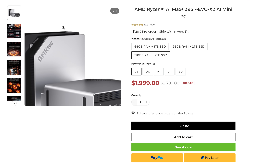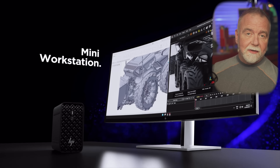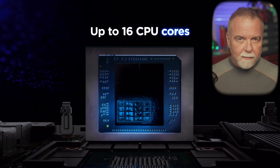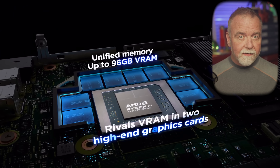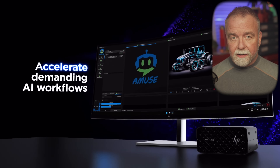Pricing adds another layer. The GMK Tech starts around $1,800 for the high-end configs and Framework at $1,999 for their 128GB variant, and the HP likely commands a significant price premium for its workstation credentials, though exact figures will depend on how you configure it. Starting with the HP Z2 Mini G1A, this machine stands out as the professional's choice, leveraging the Ryzen AI Max Plus Pro 395 variant — a business-oriented SKU that unlocks AMD's Pro technologies. The Pro designation provides advanced hardware-enforced security like full-system memory encryption via AMD Memory Guard, secure nested paging for enhanced virtualization isolation, firmware TPM 2.0 integration, and proactive threat detection mechanisms to mitigate physical and software-based attacks, including side-channel vulnerabilities.